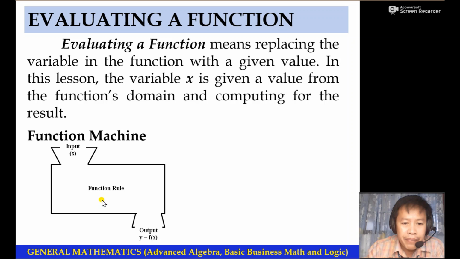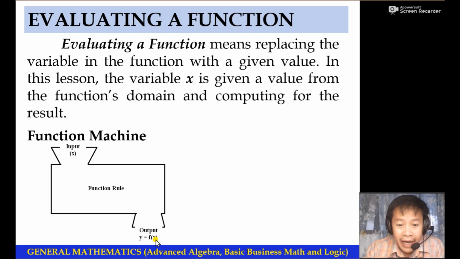Then after the manipulation of the particular operations in our function, because we are going to substitute the value of x with a given value, either a constant or a variable or a polynomial, we have a certain output. And this output is y is equal to f of x. And f of x is the common notation for our y. We can also use other variables to denote a function. We can have g of x, we can have also h of x, and these are the three function notations that we are going to use. We have f of x, g of x, and h of x.